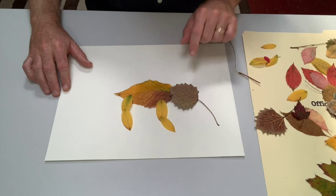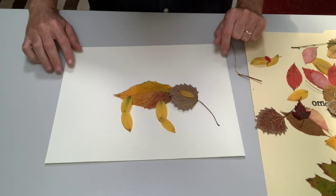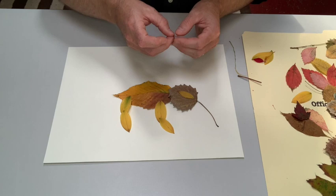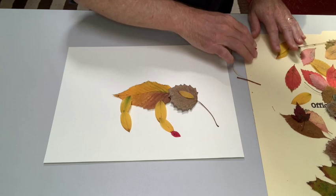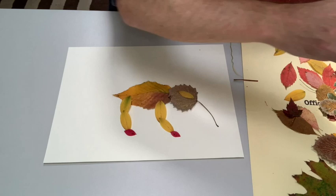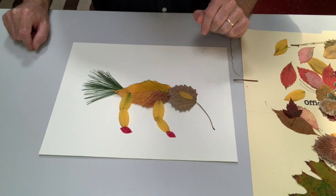Yeah, I like these patterns in there. But I want to put an eye on that head so we know where it's looking. It's always good to know where an animal's looking. Yeah, good, good. And what if we put some bright red feet on this animal? Oh, sort of looks like it's wearing shoes, that's funny. Okay, I don't know what this animal is. I'm not sure what type of animal this is, but it has a nice tail also. Ha!